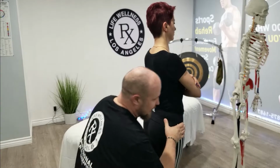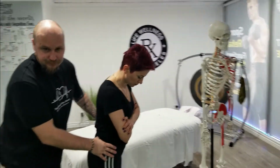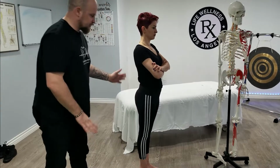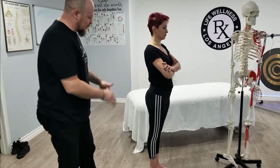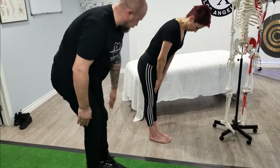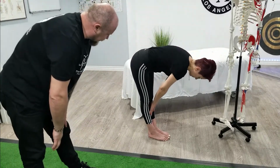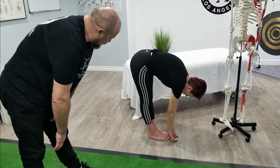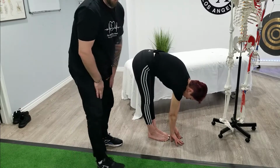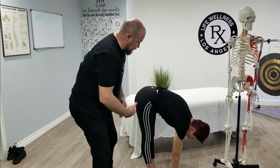So the first simple test: you ask your customer to put your feet together. What we're doing here is checking if anything is postural-wise not right. So I'm going to ask her to slowly slide your hands down and touch your toes. What I'm looking for is whether she shifts the weight back. Yeah, you can slide and try to touch. Okay. She's really flexible, but you see what's happening? She doesn't shift that weight back. Usually flexible people, yoga people, don't have that shift, and that can really cause a problem.